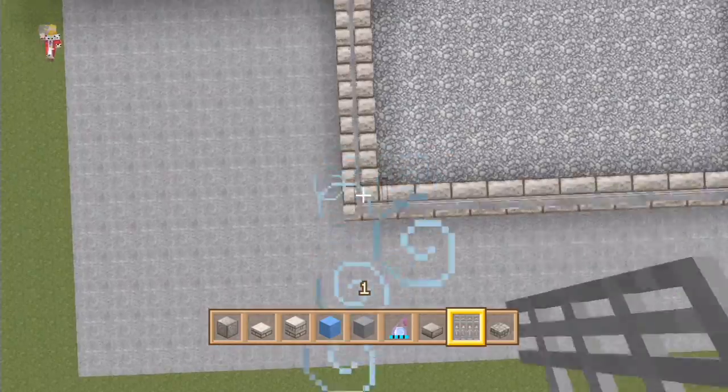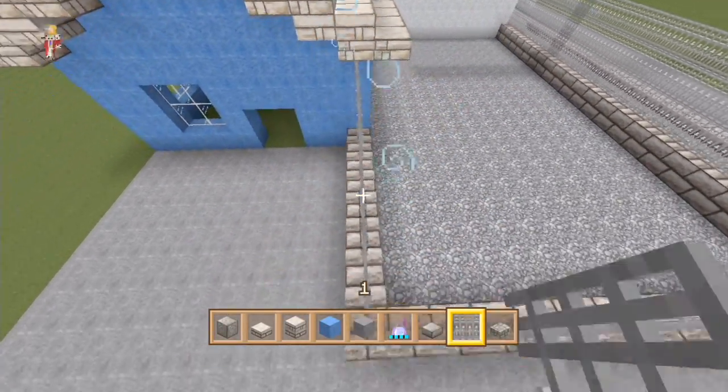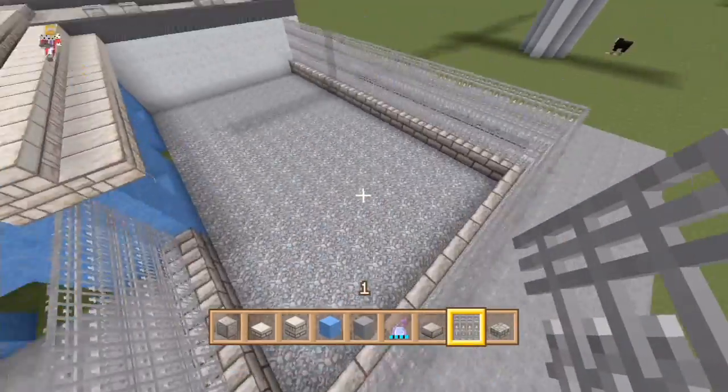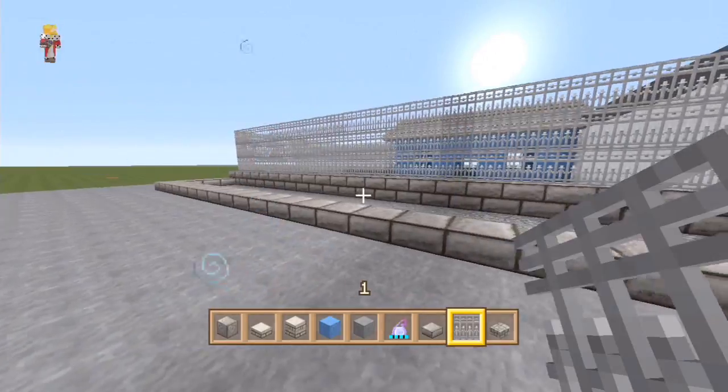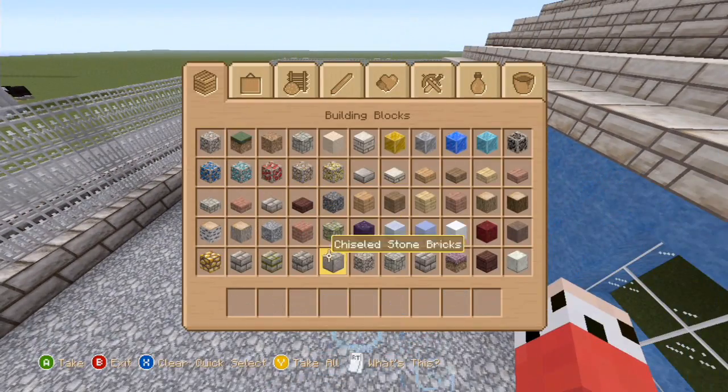Underground electrics along here. I think this is going to be about the right height. Oh, it's so hard to place on top of them. There we go. And missed one. There we go. Okay, so I think that's a good height. Yeah, that is a good height. I like that. On the inside here, we're going to have our blocks.